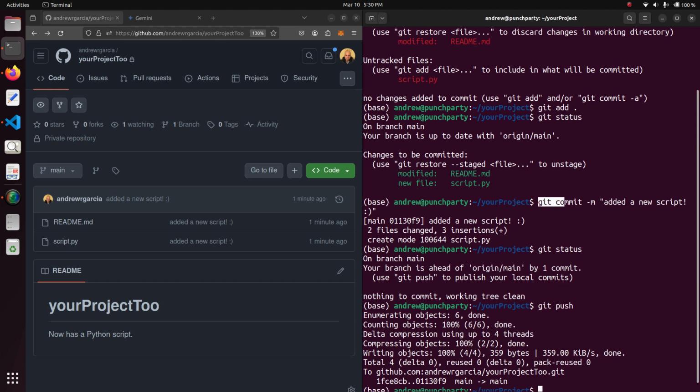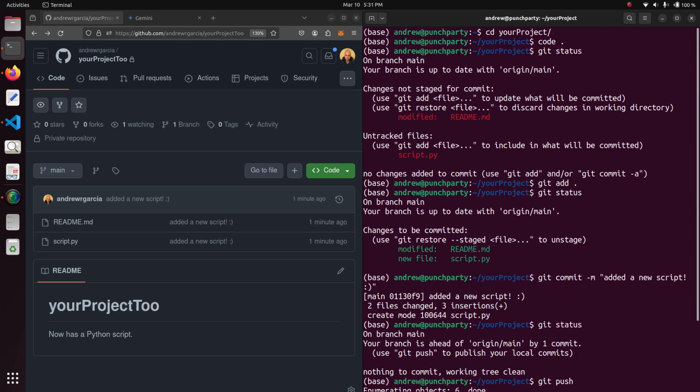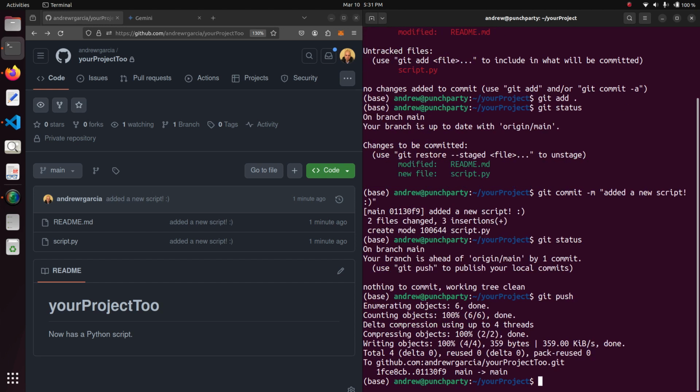Then we committed the staged files and added a message with git commit, and finally we pushed. That's it. Only four lines of code that you need to type, because Git is actually considered a programming language. So if you have gotten this far and understand everything, you now know a new programming language, albeit a very brief and short one. All right.